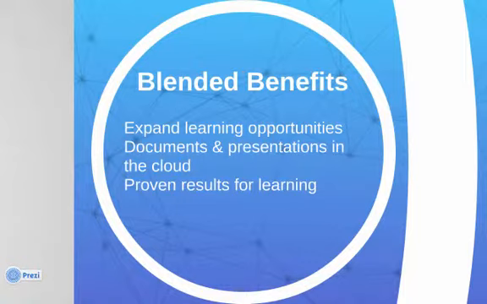Also, blended has proven results for learning. The Department of Education did a study, and in their analysis, they found that, quote, the overall finding of the meta-analysis is that classes with online learning, whether taught completely online or blended, on average produce stronger student learning outcomes than do classes with solely face-to-face instruction. So this study found that when we had the blended environment, students did perform better than if it was just a traditional model.